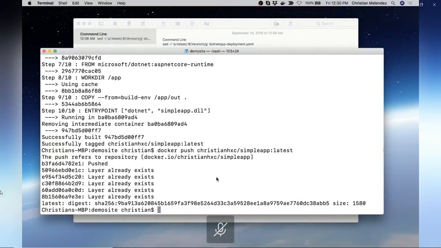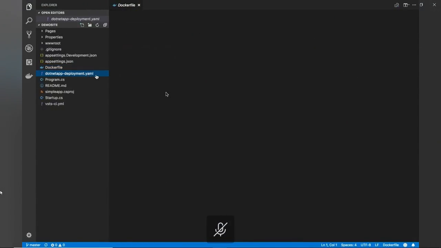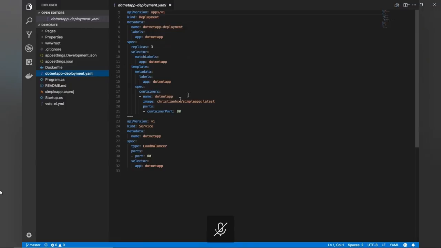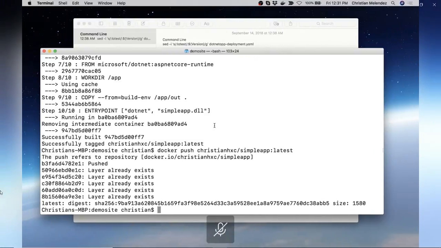and you will see that the latest version is there. So now, usually what I will do to test everything is run the command here, but because I don't have too much time right now, let's go back to the deployment YAML here that I will use for Kubernetes. As I was saying before, you will declare here a deployment. You will say here that you want 3 replicas, and this is the image that you're going to use. And because this file is in version control, I'm gonna change latest with the version that the pipeline creates. This is going to make sense later, but because I don't want to change too many things to test locally, I'm gonna leave that as is.